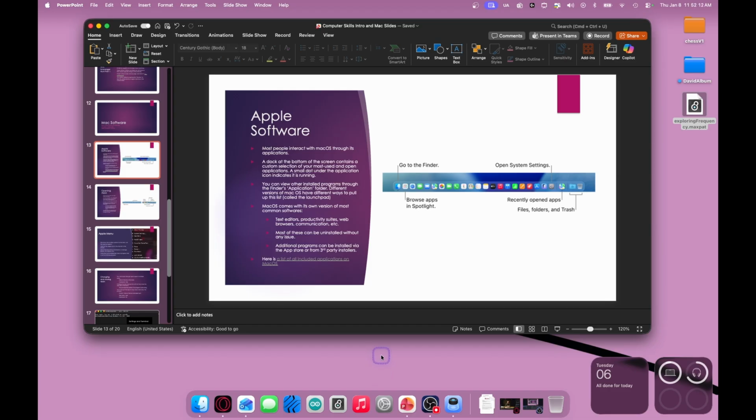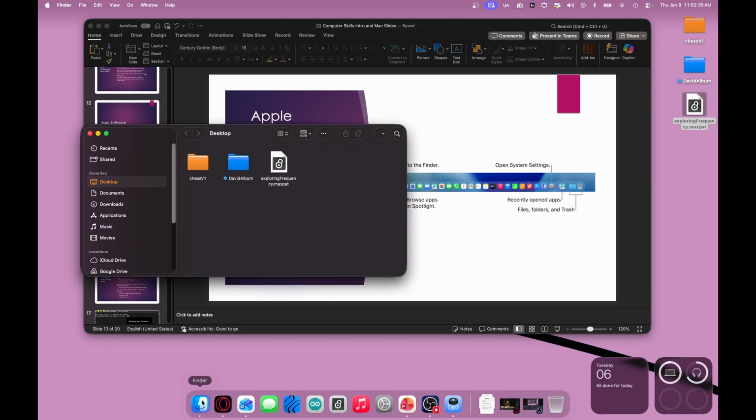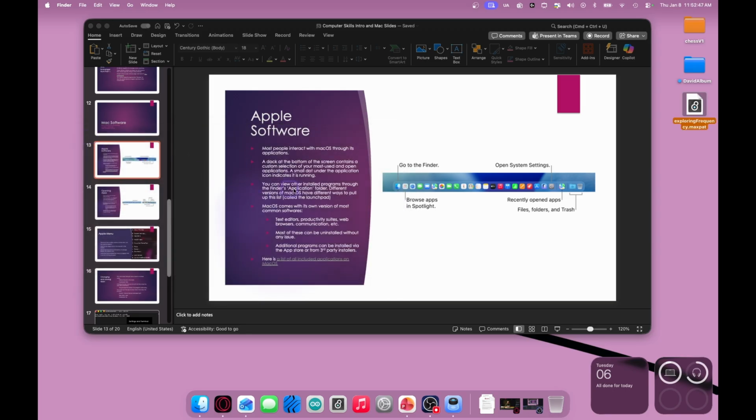On the screen, there is a dock, and you can see mine down here. That's part of the reason I'm doing this in a little windowed mode. I also got a labeled image right there. The dock is where you can see your open applications as well as whatever you want. You'll have the Finder, which is like a file browser, so you can go in and find all your stuff. Mine defaults to the desktop, so you can see the same things here and there. But this is your documents, your downloads, music, drives, all that kind of stuff. It's just a little file browser.